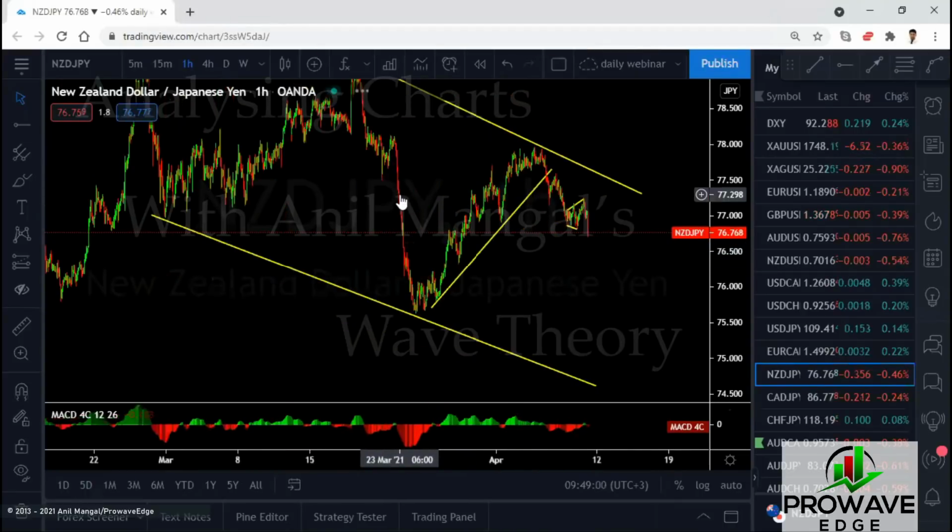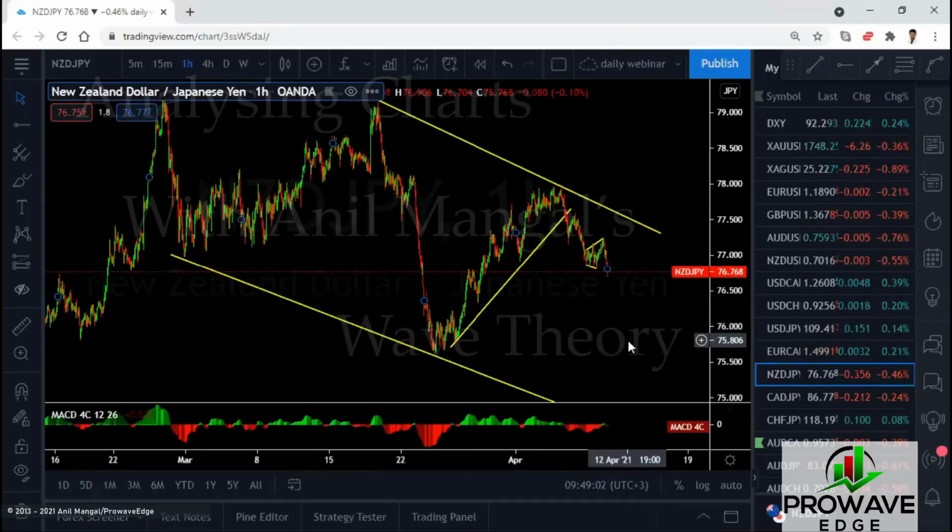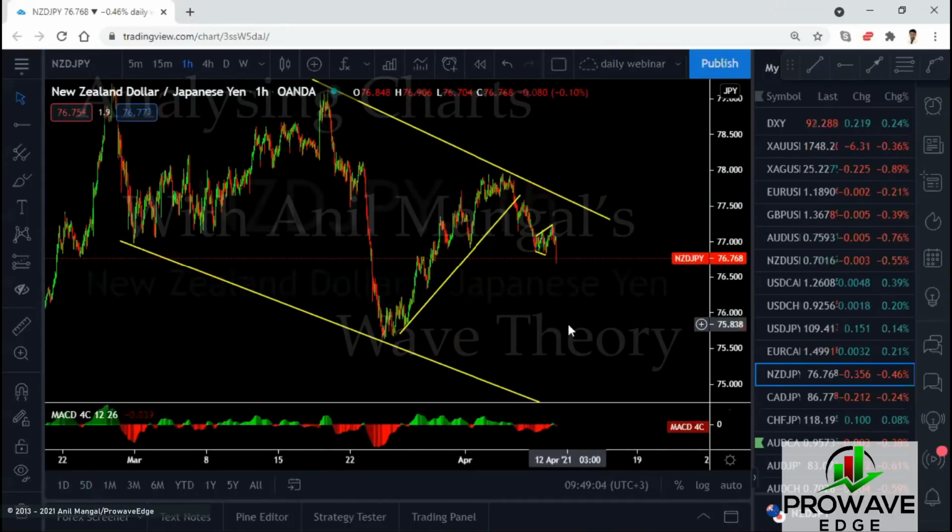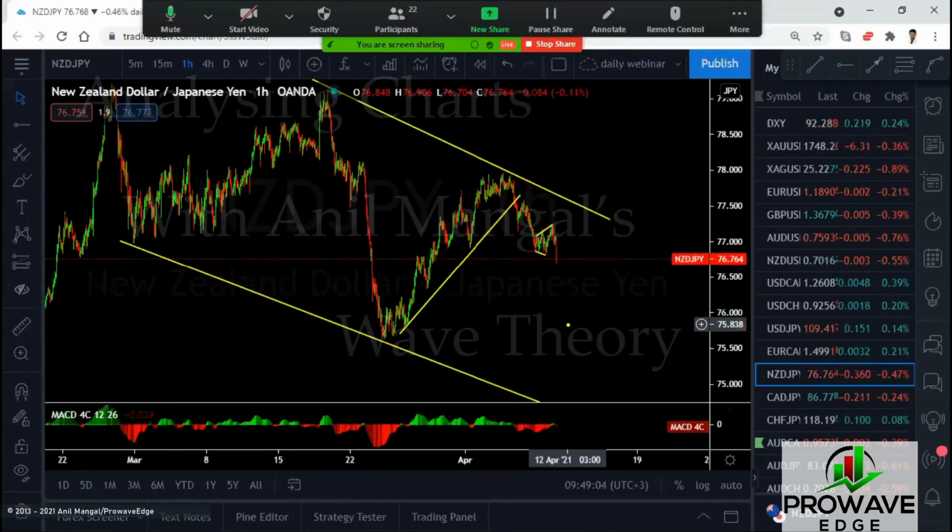Now, you may want to take the next setup, because see there, sometimes you get some real sharp moves like that. This most likely would not be the yen, New Zealand. It could be the yen because New Zealand, we know, is going to finish the move and go back up.